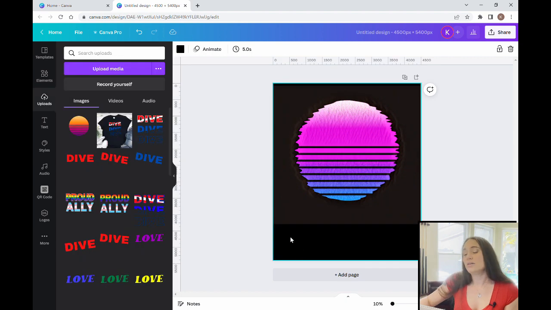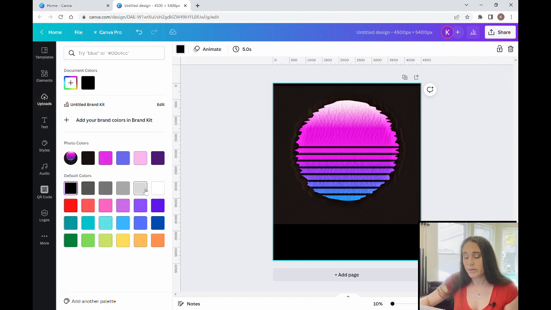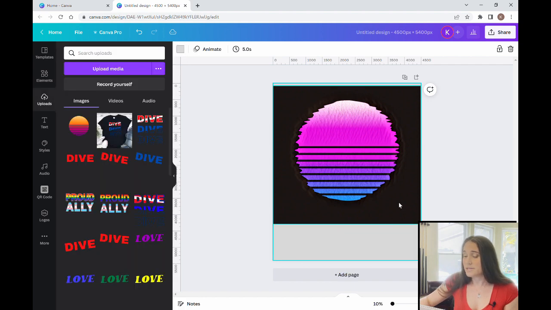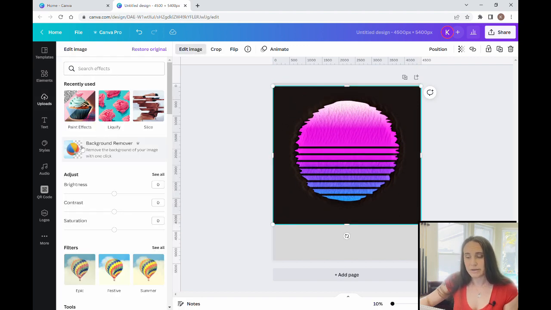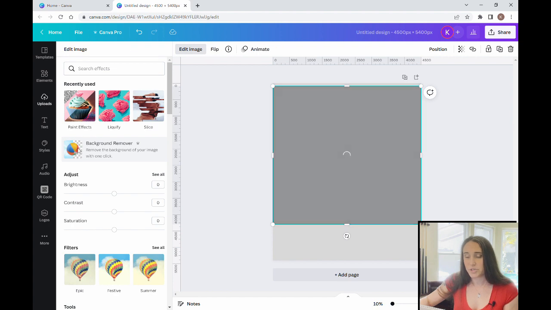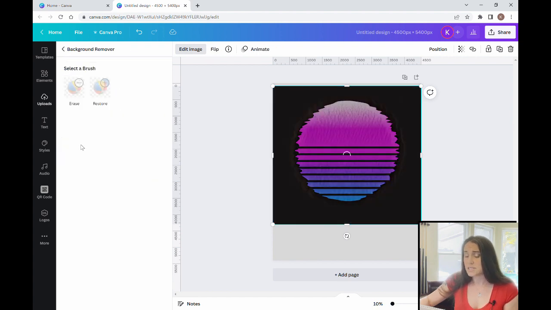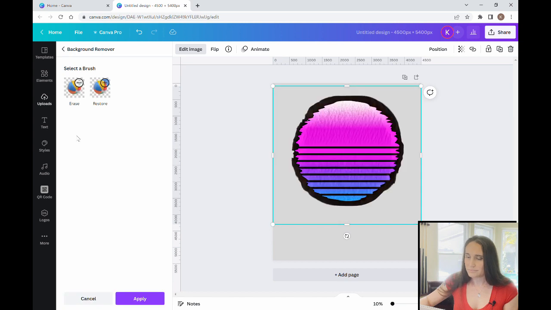So it's hard to see, but there is a dark background around the sunset now. So if I was to bring this down here, you can see that now there is a black background that needs to be removed. So we can try the background removal and see how it does. Sometimes it has difficulty getting in between the little lines on the sunset. And so that can be challenging if you want to cut those out. So let's just see how it does. Yeah, so as you can see, it didn't do a good job.